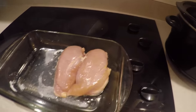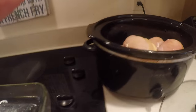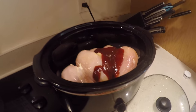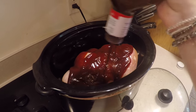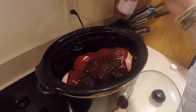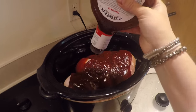So here is the chicken going into the slow cooker. I put this on defrost for a few minutes in my microwave. And excuse the barbecue sauce bottle noises, but I am dumping in this barbecue sauce. And it is going to cook all day while we are gone. And when we come home, voila, it'll be done.